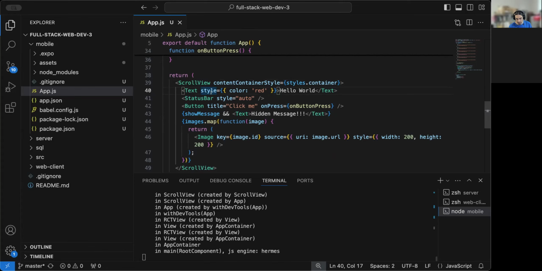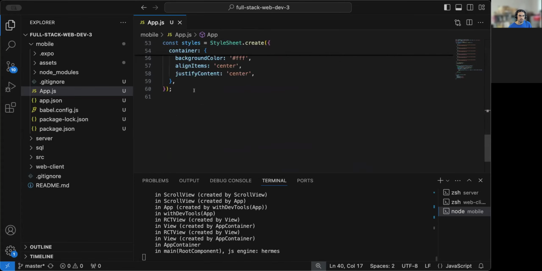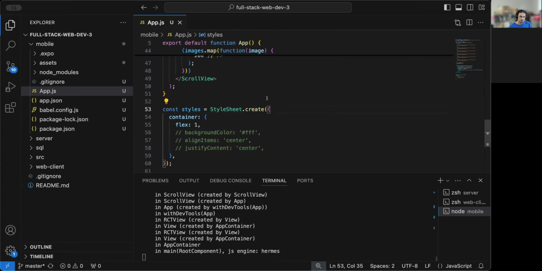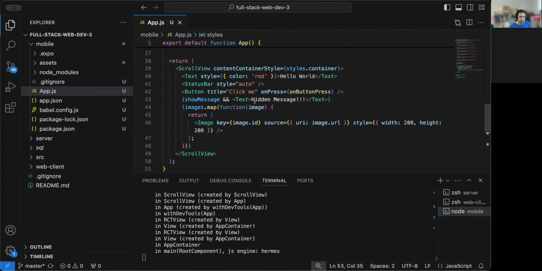But still the scrolling is weird, and that's probably because of those styles. So if I remove those styles here, let me try removing everything except the flex one. And then let's see.